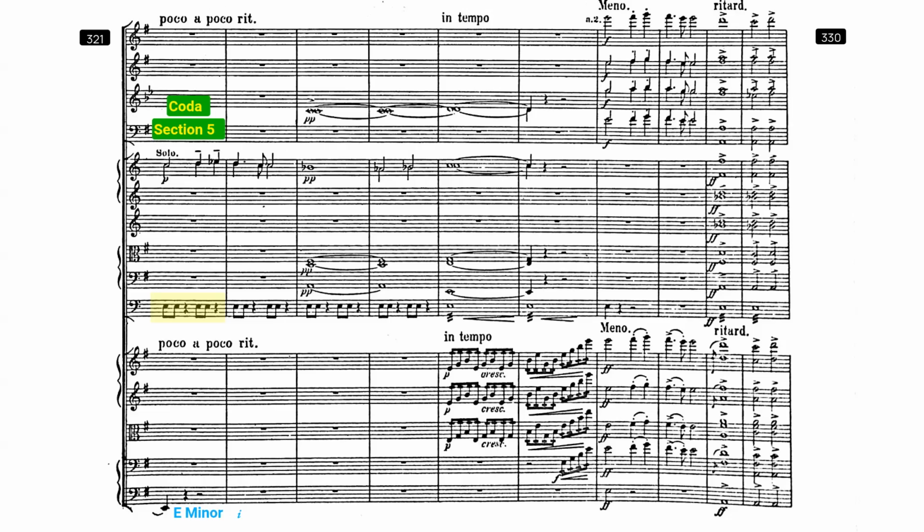Section 5 begins with a mournful reprise of PAA in the horns, who follow with PAB in augmentation. Note the harmonic progression here, E minor to D major, back to E minor.